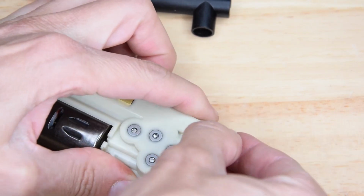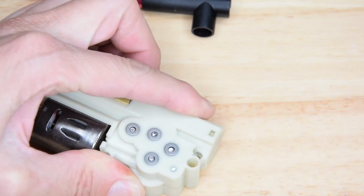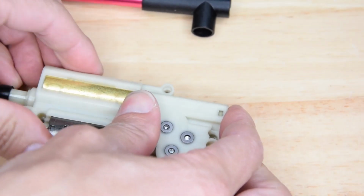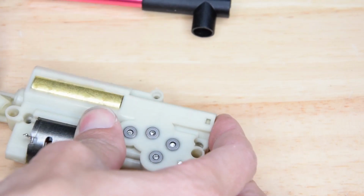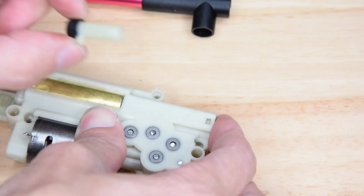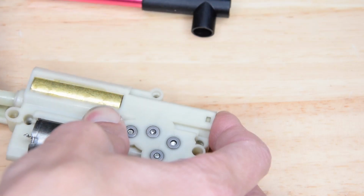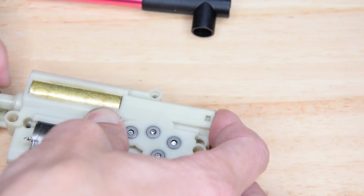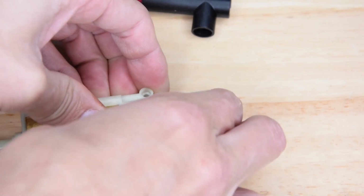Okay, so just in here, there's like a little tab here, which is what holds the spring in. Oh, that's interesting. The nozzle actually comes completely out when it's allowed to be free from the tappet plate. Alright.